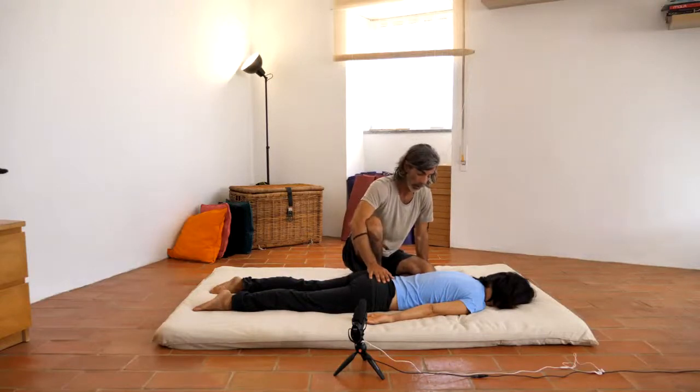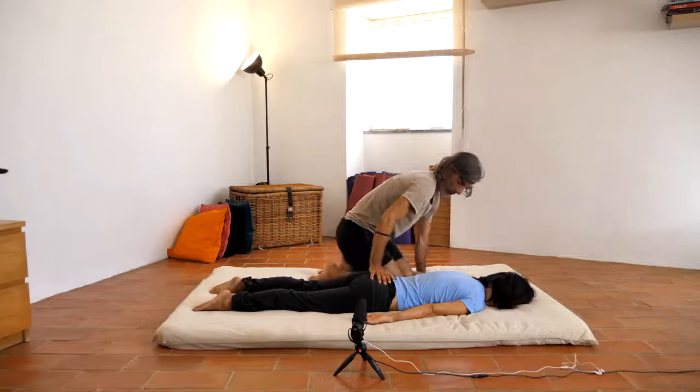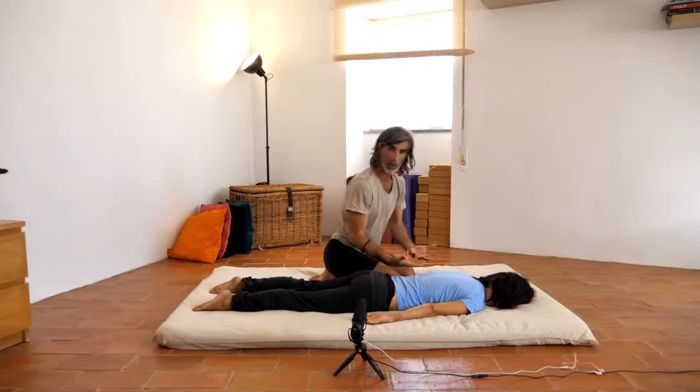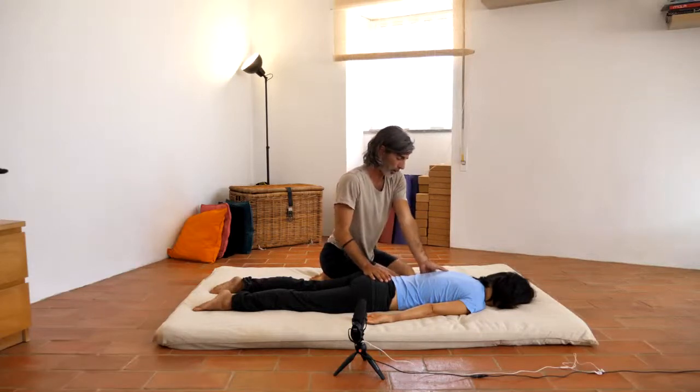Position, whichever one makes you feel comfortable. It can be on your knees, it can be with a foot on the floor. I'm gonna work on my knees today. Jen is quite small and close to the floor, so I want to be as close to the floor as possible. Working on the knees can work.